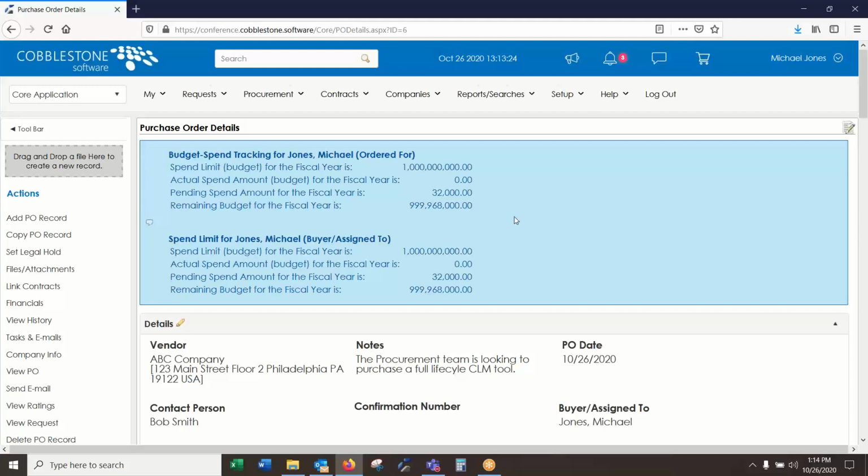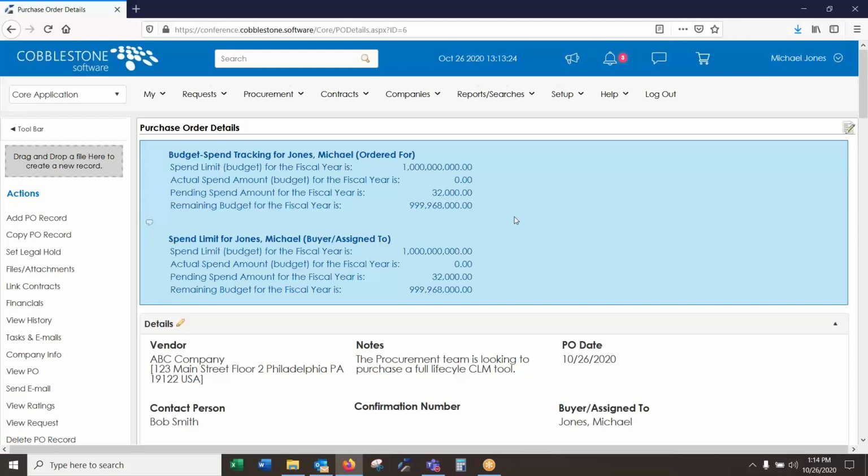But at any time, if a new purchase order is added that will push either the employee ordered for or the buyer assigned to over their fiscal year budget for that year, this big blue box will no longer be blue. It will be a big red box, basically stopping this purchase order from continuing along until either that information has been updated on the PO side. Maybe it needs to be transferred to another employee ordered for or assigned to that has the budget for that fiscal year.